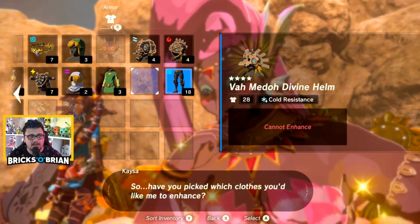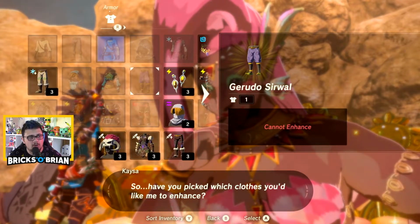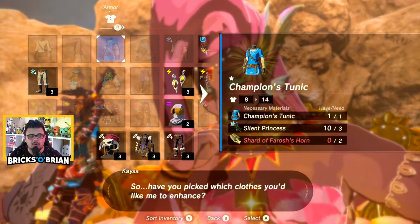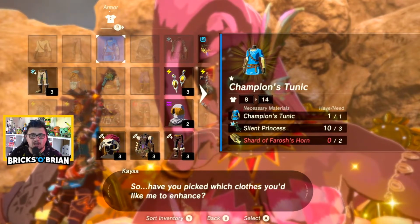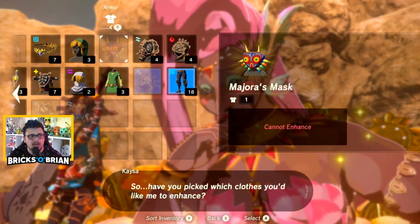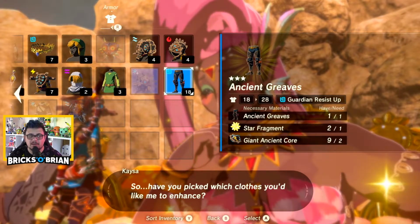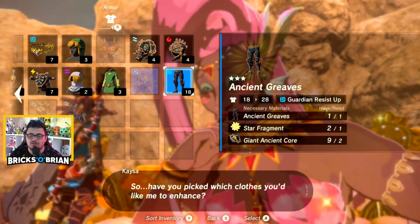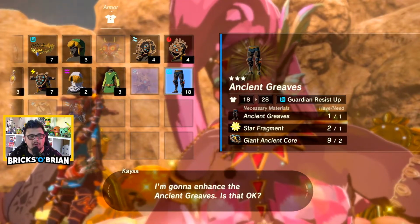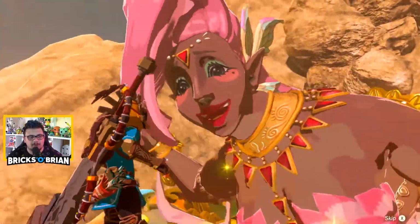So it's at 28, shielding here, whatever you want to call it. Same thing goes for the tunic, because we still need the shards of Ferocious Horn. So whenever we see a dragon from now on, regardless of what dragon it is, we're going to go for the horn. And then I can upgrade the Greaves, because I have the Star Fragment and the ton of giant ancient cores that I told you about before. And I wanted to show you what the four-star sequence looks like with the fairy fountains here, because it's pretty funny in general.